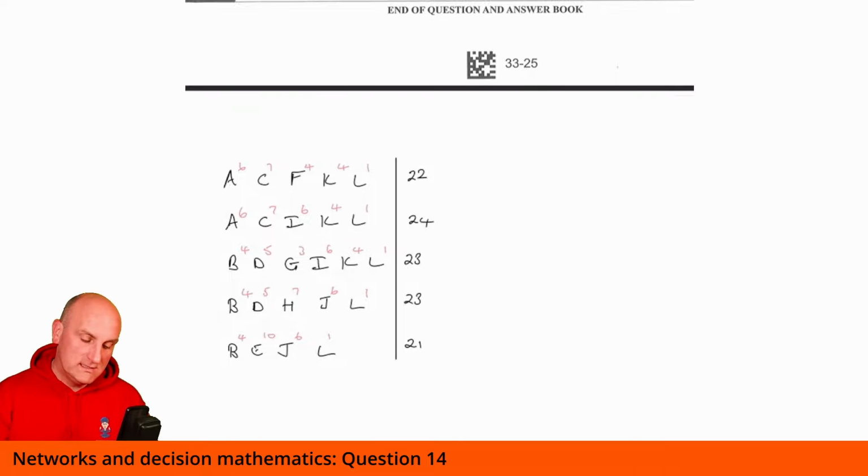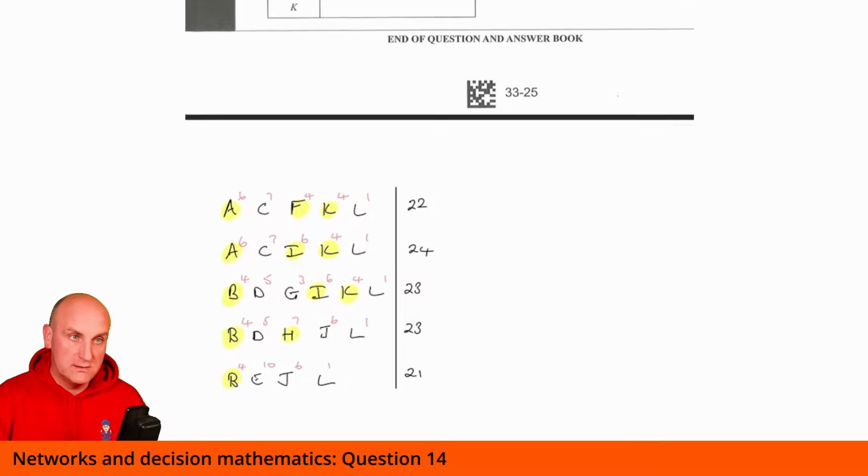Now, what I also need to know is the ones that I can actually crash. From the question, and I'm not going to keep scrolling up and down, A can be crashed. B can be crashed. F, K, I and K, and H. So those are the ones that can be crashed. We've got a 15,000 budget in which to do it.